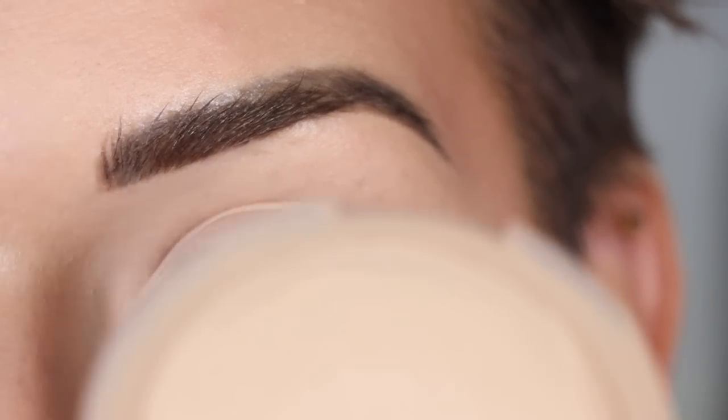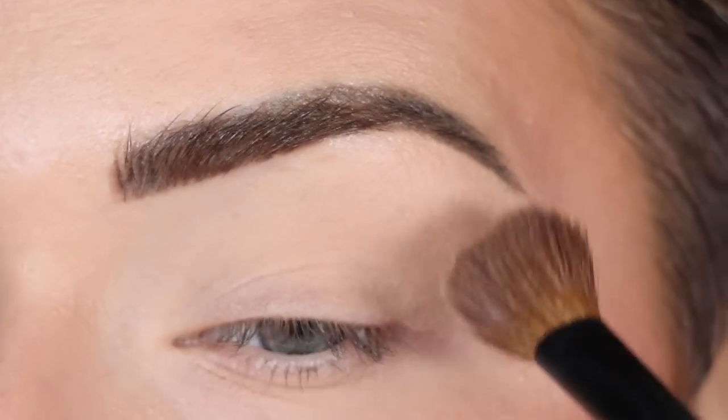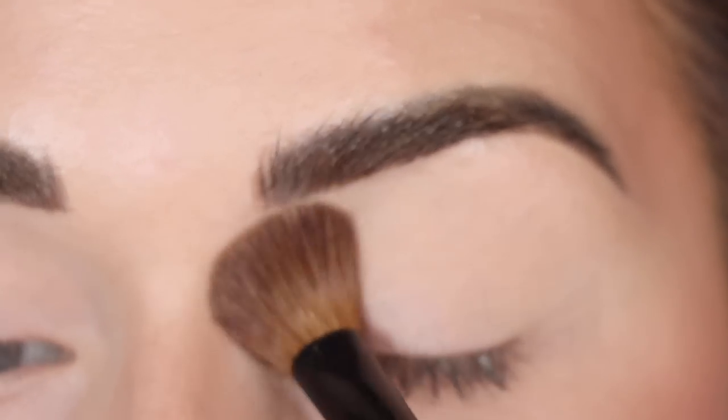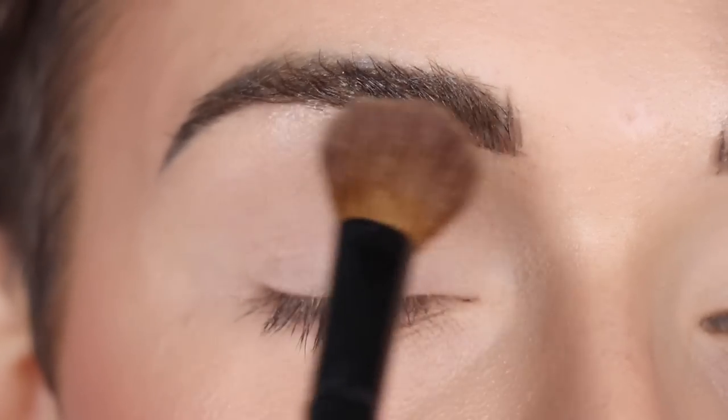Now I'm going to take a little bit of my face powder to set my eyelids. This one is by Kosas, and I'm just taking a big fluffy brush, and I like to set this right in the crease area because that's where I'll be blending. You can really use any kind of face powder for this, whether it's translucent or it has a little bit of a tint to it, that's totally fine.